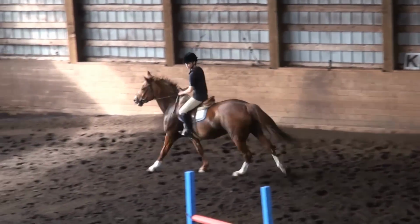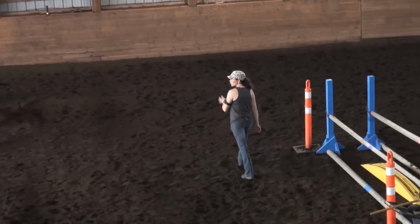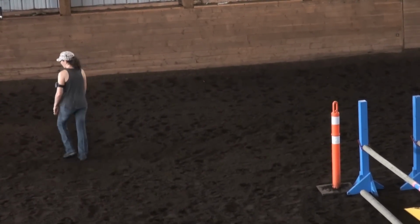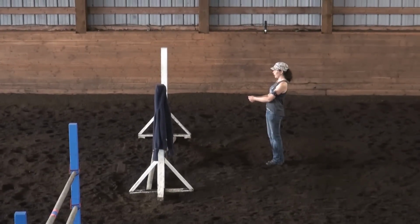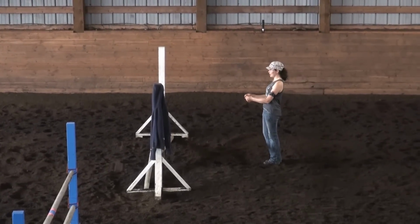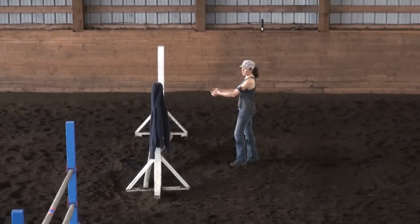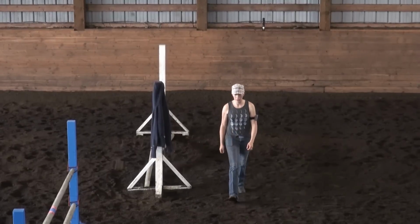Good ride, Leo. And then you just need to make sure that when you're asking her to shorten, which was right, that you don't do it roughly with your hand, right? That it's more about just keeping your leg on and waiting with your shoulders and even reins. Okay, it was just a little bit of a pull in front of the jump here. Okay, but I'm being very picky. It's overall a really good ride.